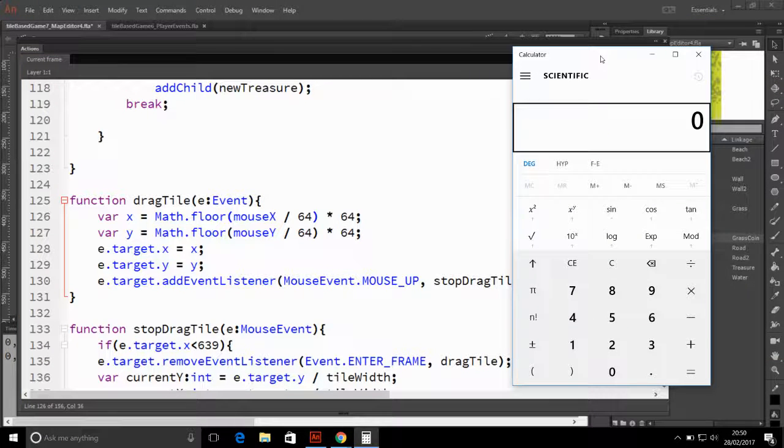So for example, 539, and we divide that by 64, would give us a remainder of 42, or 0.42 in this case, which is essentially 42%. What we're interested in is the 8. So if we just take the 8 and then times that by 64, it will give us 512.